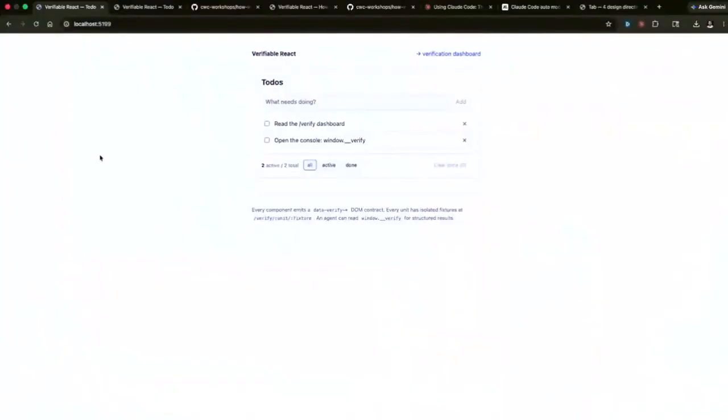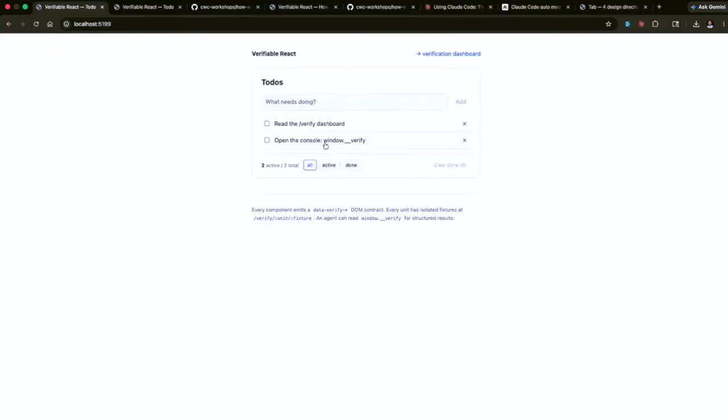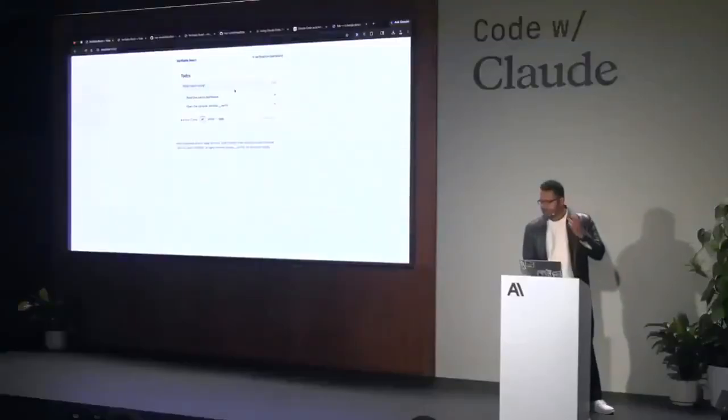It's pretty cool. What is it focused on? We've written a small to-do app here. I can add an item, test. It's hard to see. There we go. Very good. And then I could tick it off and drop it as well. And I could clear the finished items. And so many things are happening here in terms of the state, and we'd like to verify that it's all working alongside the tests that are already defined. But these verification steps, we'd like them to be driven by an agent.